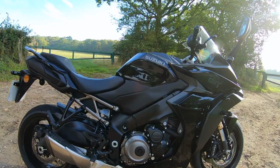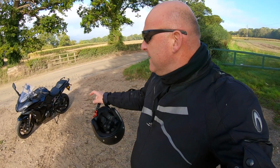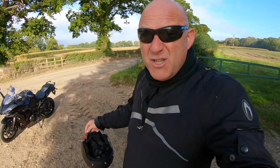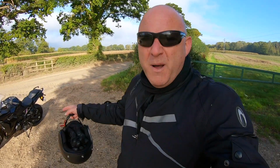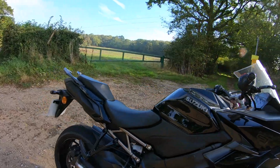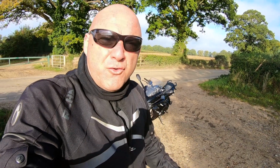What I like about this bike is that it kind of looks a bit angular. You know, there's lots of lines in it, lots of angles on it. It looks as if it's meant to be ridden. Take the boxes off it, and this is essentially what you've got now, and it looks like a bit of a street bike. The handlebars are the perfect position here. They're like drag bars really, but not really, just straight bars. They are perfect street riding bars, but at the same time they're so comfortable as well, just for cruising around.